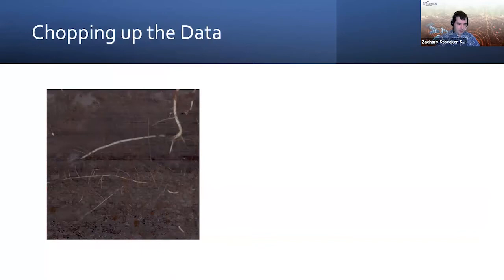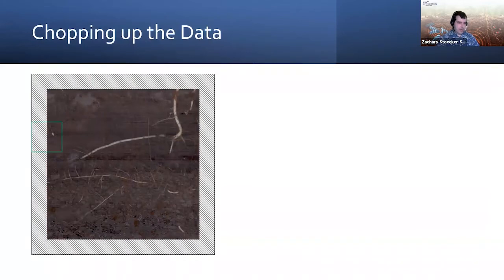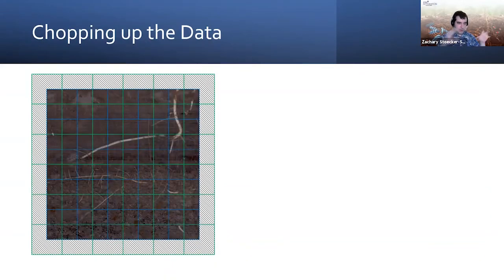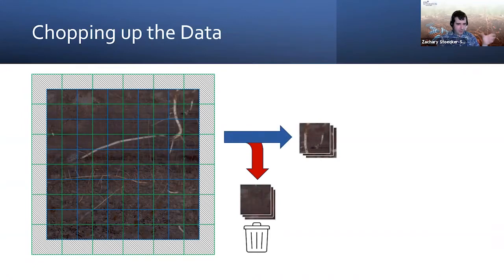So once we have the data, we need to divide it for our process. We don't want to take full images because it's not important that we have full 4,000 pixel images. We want to take small little patches so we can learn the smaller low level root dynamics. So we split up into all these overlapping boxes so that nothing is on the border. We don't chop any root up, so everything will have some chance to be seen. Then we discard all the images that are just soil because we have more than enough soil in all the other images. Most of every patch is soil.